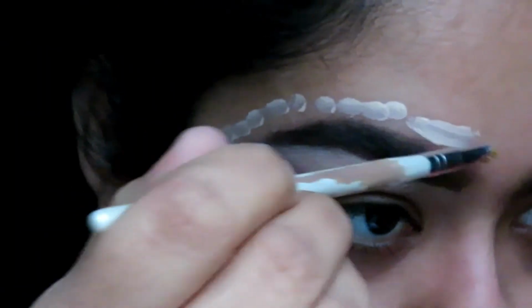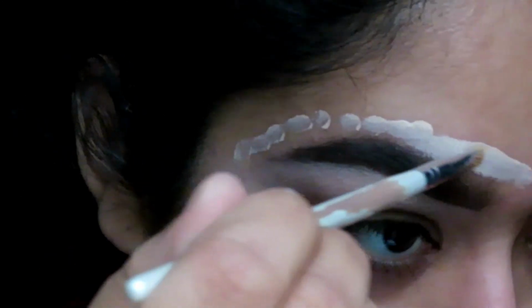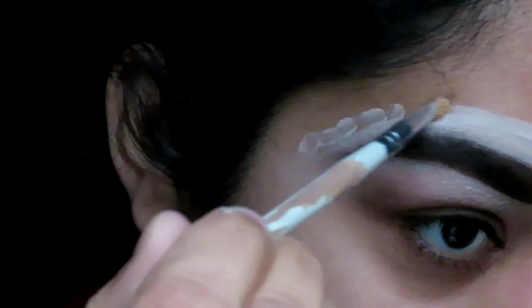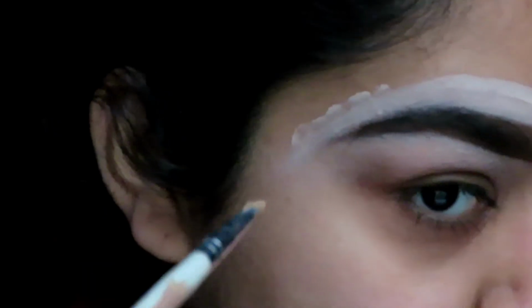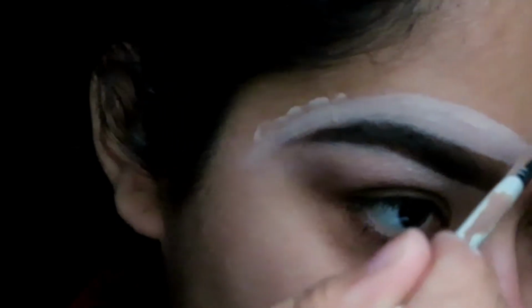And then I just take the concealer brush and I shape it how I want it. And then I just smooth everything out with my fingers.